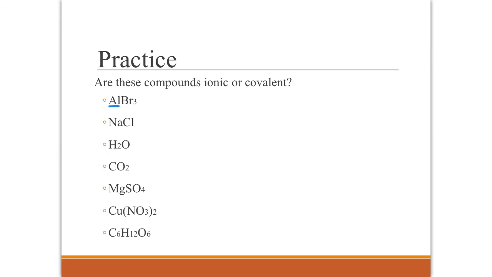That's the atomic symbol for aluminum. So we know we have a metal present. We actually don't have to look any further. We know this is going to be an ionic compound. It's aluminum bromide, but you don't have to worry about that. You just see the aluminum. The second one, Na. What is Na? Well, that's sodium. Sodium you don't think of as being a metal, but it is a metal. So sodium chloride is another ionic compound.